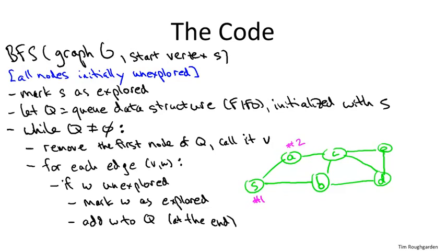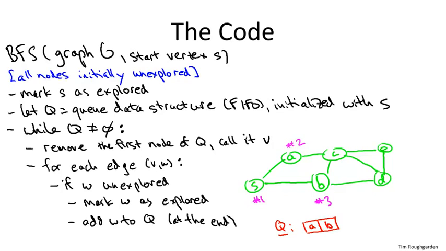After marking A as explored and adding it to the queue, we go back to the for loop, and now we move on to the second edge incident to S, the edge between S and B. We ask, have we already explored B? Nope, this is the first time we've seen it, so we do the same thing with B. B gets marked as explored and added to the queue at the end. So the queue at this juncture has first a record for A, because that was the first one we put in after we took S out, and then B follows A in the queue. Again, depending on the execution, this could go either way, but for concreteness, I've done it so that A got added before B. So at this point, this is what the queue looks like.